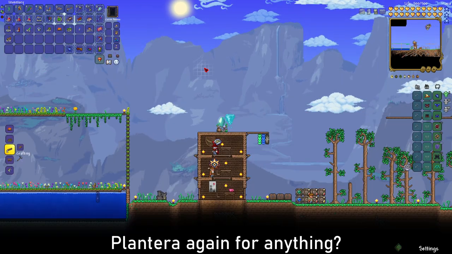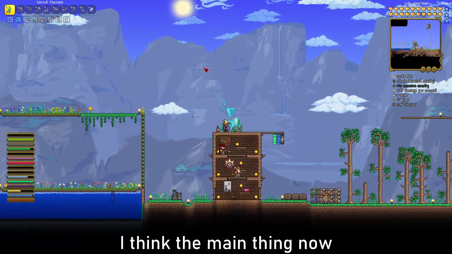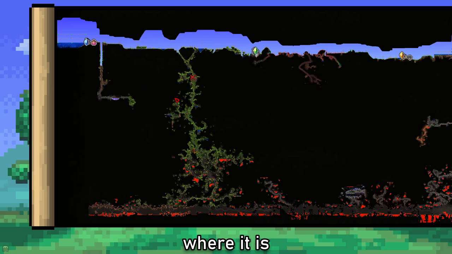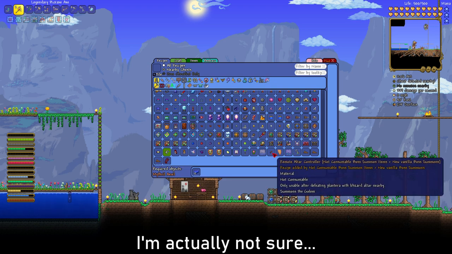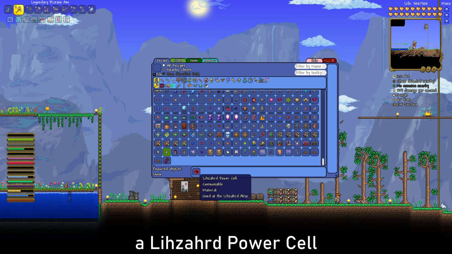Do I need to fight Plantera again for anything? With having Tsunami, probably not. I think the main thing now is I just need to find the temple, which, oh lord, I have no idea where it is. So is there an infinite summon for Golem? I'm actually not sure. Oh, remote altar controller. Oh, and you just need a lizard power cell to make that.